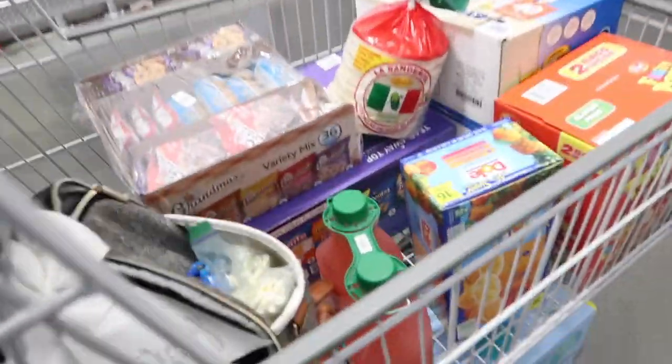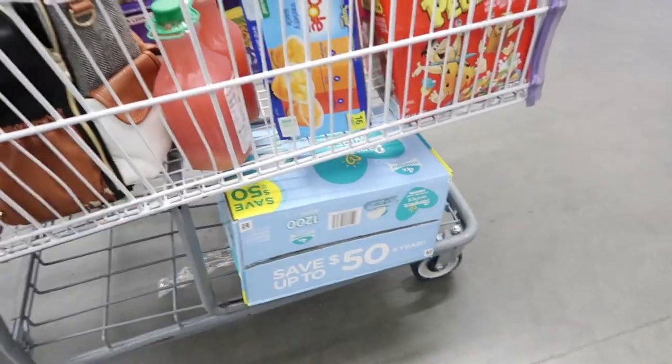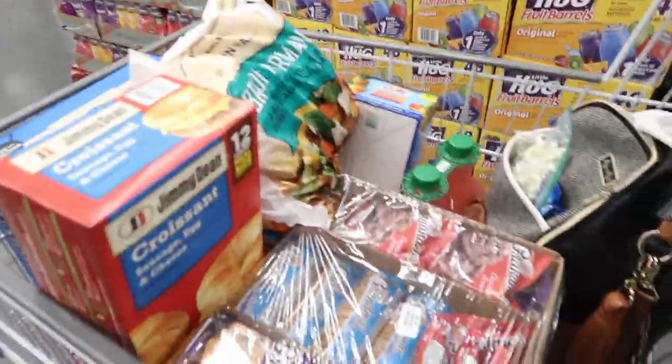So this is what the shopping cart is looking like so far. David is hoping that we don't spend much, but. Be gentle, please. I don't know. I got five on it. Five. That's it? Oh, I could do 10. I mean, that's a little better. So y'all see that this cart is slowly building. We're getting heavy. It's slowly building.